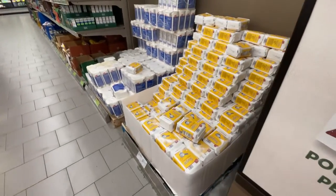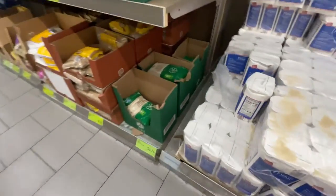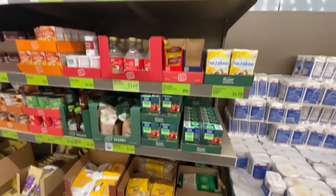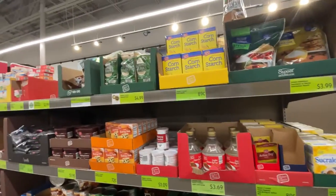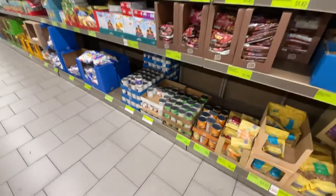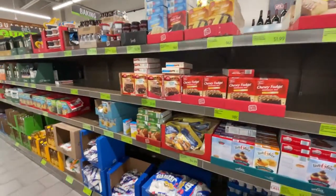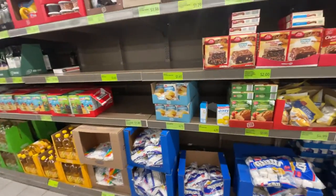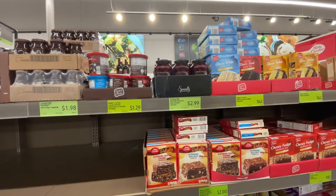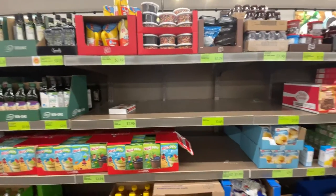Yeah, it looks like we have some sugar here and flour. That's the sugar that I usually get. It's gone up in price. They got some brown sugar, stevia. Okay, so this is cornstarch for your baking goods. Here we go. Some condensed milk, pumpkin in a can, some chocolate chips, more baking things, cake mix, marshmallows, corn muffin mix. Got some dark Morello cherries right there. Some sprinkles. That's a lot of emptiness right there.